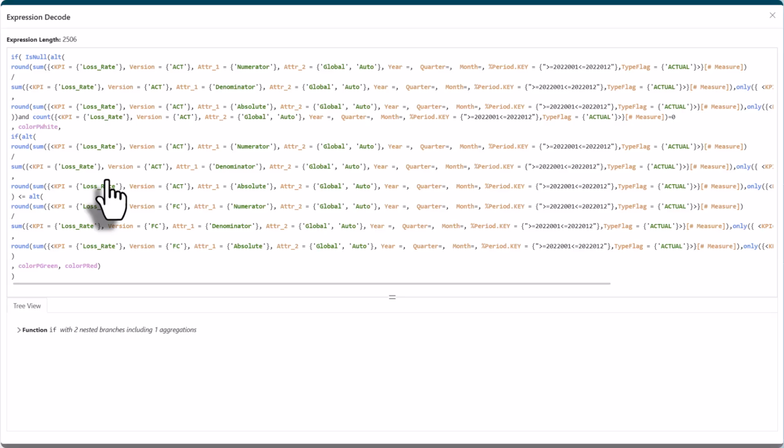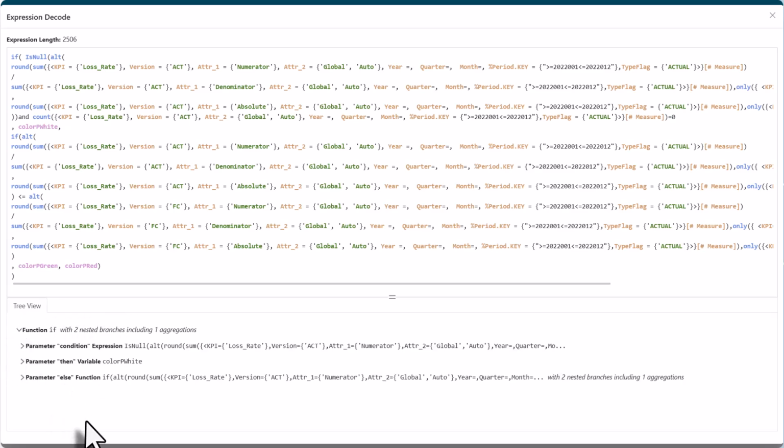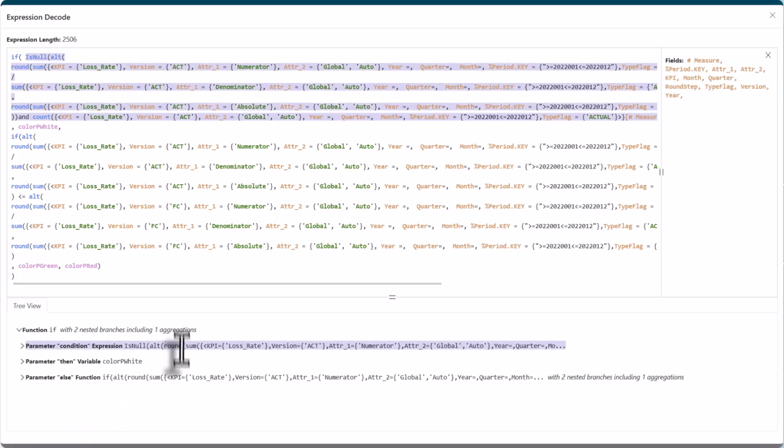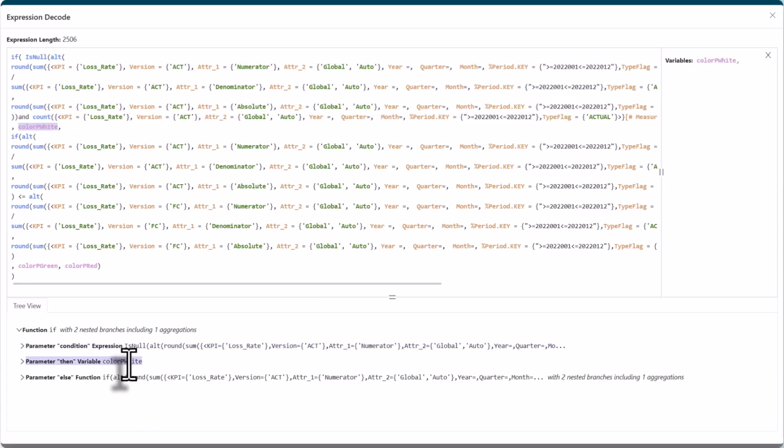That helps you break down this expression and understand it. So what does it do? Down here in the tree view, we can see it's a function with 2 nested branches and 1 aggregation. It's an if function, so we know if takes 3 parameters. If we click on that piece in the tree, we can see there's the if test, and then if it's true, we do the then, we're setting a color.